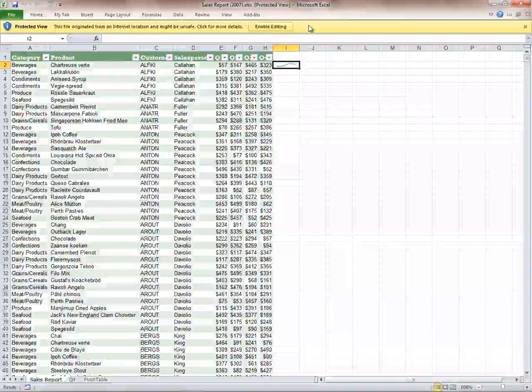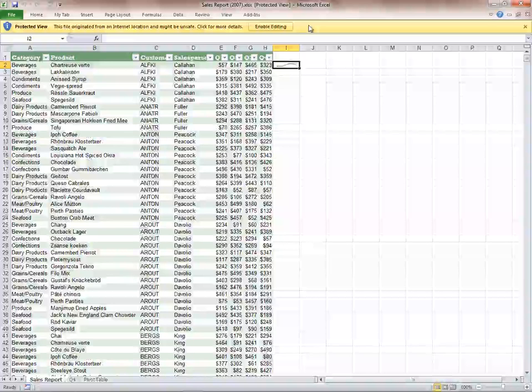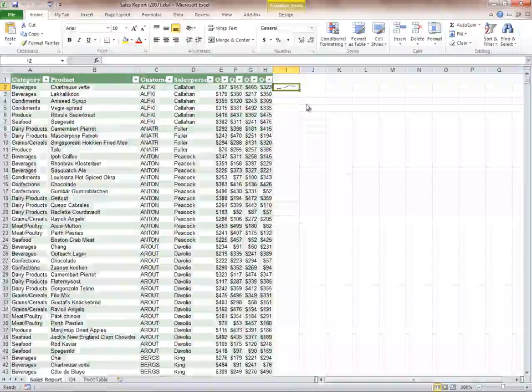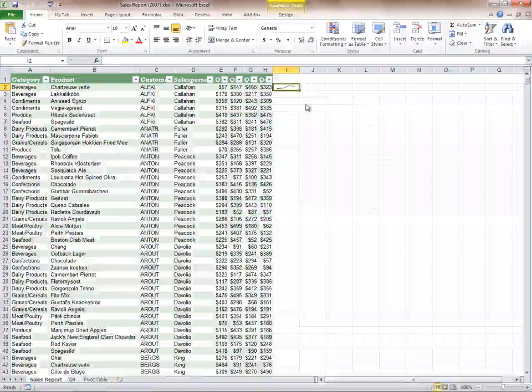So anytime within 2010, if you open a file from an internet-based location, it's going to place it by default into protected view. And in that protected view, you're limited from editing. It's basically a way to keep you protected from sources that you don't necessarily trust. And it could be things in this document that are dangerous in terms of viruses or what have you. So it puts it in that protective view until such time as you trust the source and you can enable the editing. So now I can begin to edit this document and work on it just like any other Excel file that I have.